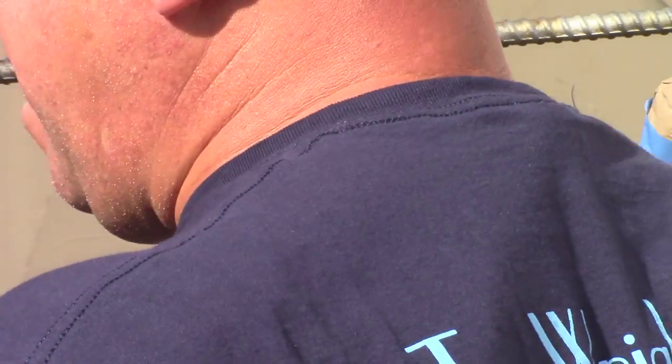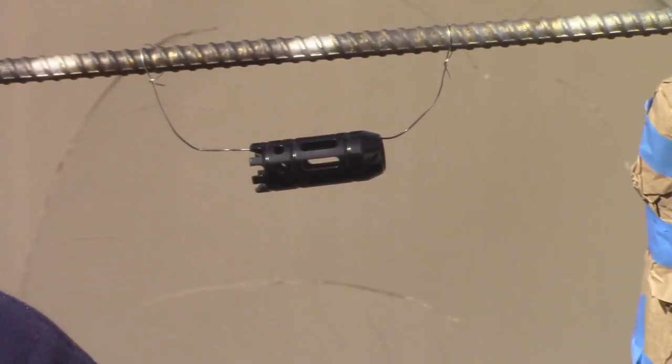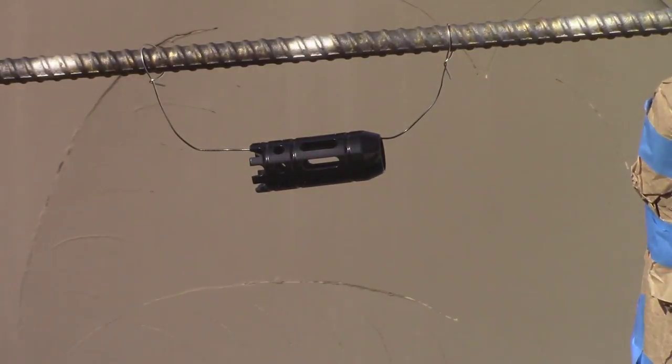You're probably wondering why I'm not wearing a respirator. First of all, this is an airbrush, so there's very little overspray, and I'm in a well-ventilated area. If I was inside of a spray booth or something, I'd say yeah, but you know what? I'm not even smelling this material. The slight breeze that we have right now is just carrying it away.